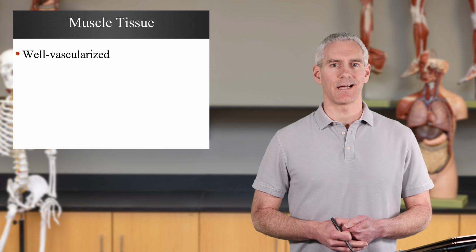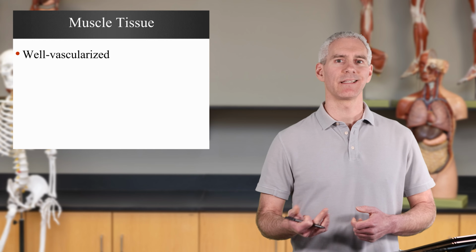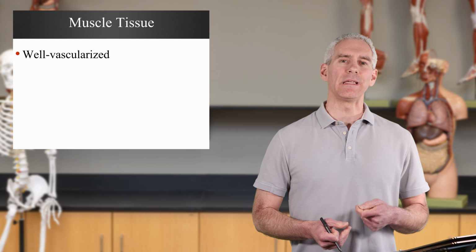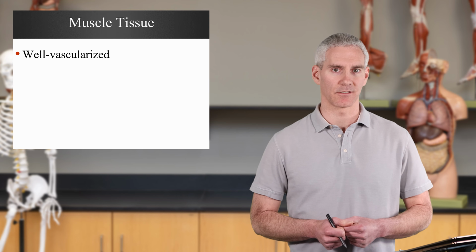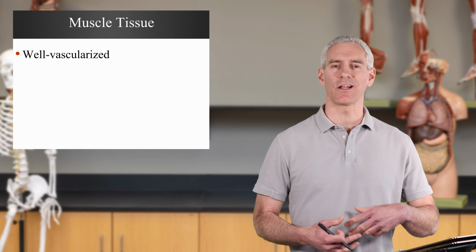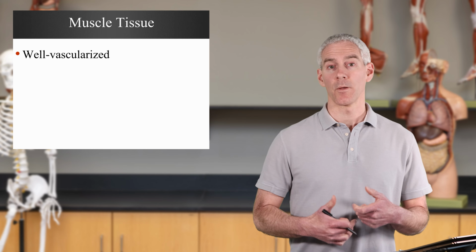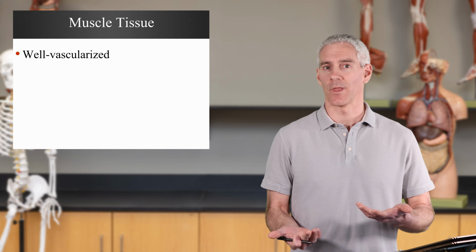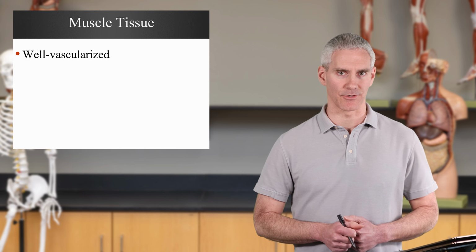Moving on in histology, we need to cover the muscular tissues as well as the nervous tissue. So I'll start with muscles. All three of the different muscular tissues are very highly vascular. Well, you need a lot of blood because you need a lot of oxygen and nutrients for the muscles to work. Muscular contraction needs a lot of ATP, energy, which means you need a lot of oxygen and a lot of nutrients to make that energy.